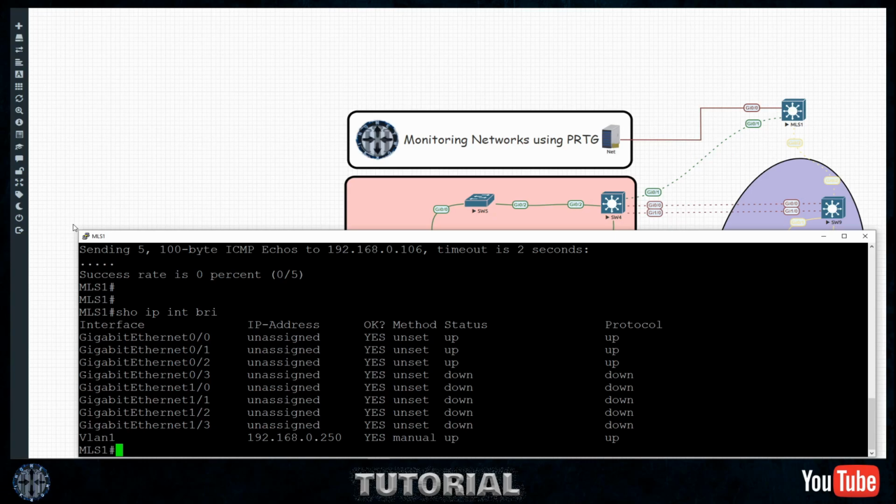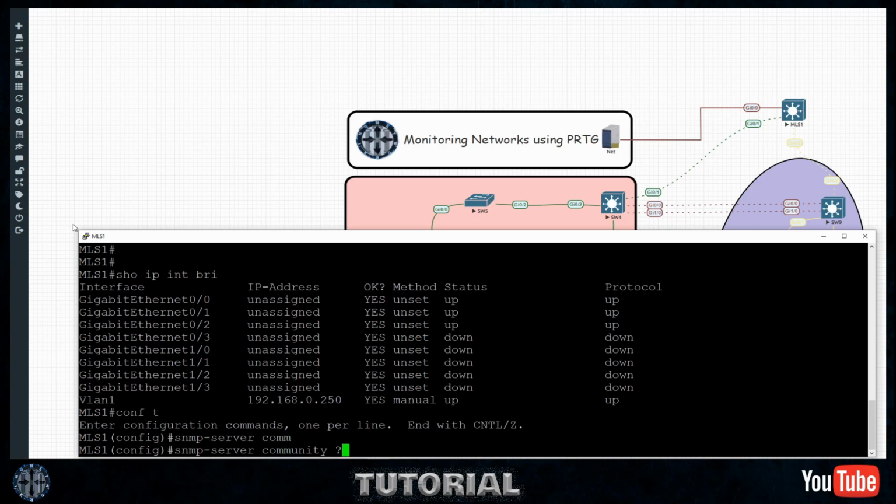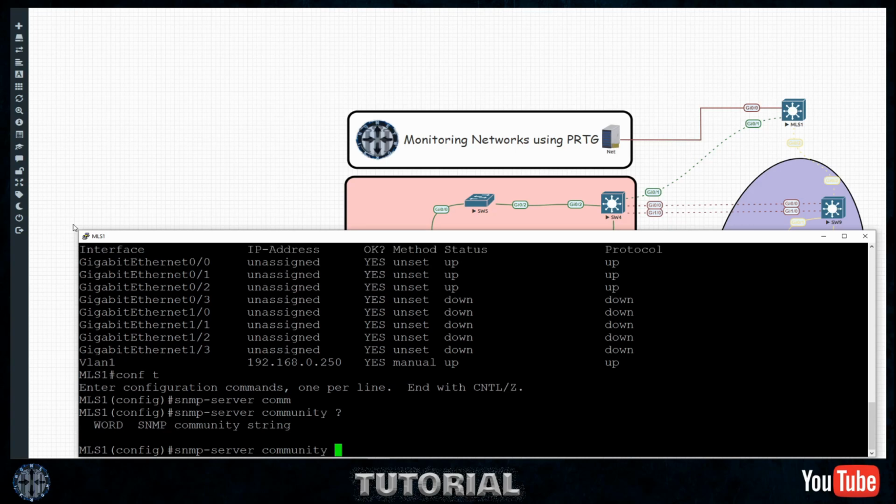Now SNMP config can be extremely simple, not difficult actually, because I will do something like configure terminal, and I will type snmp-server community. This is what I need right now. I will need to create a community, so I will call it, this will be a group name or a domain name that all the devices must participate in.